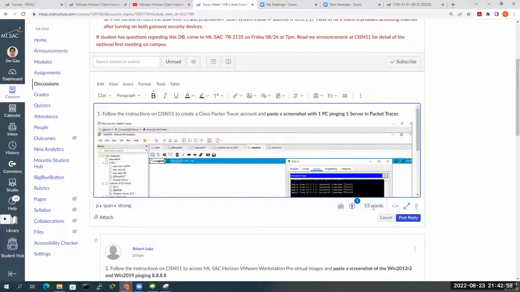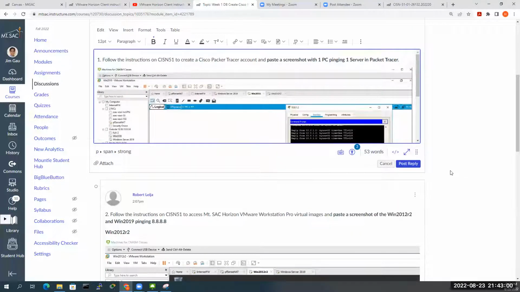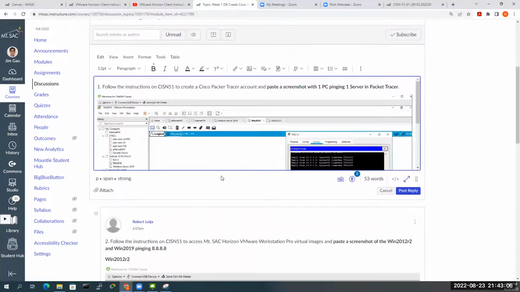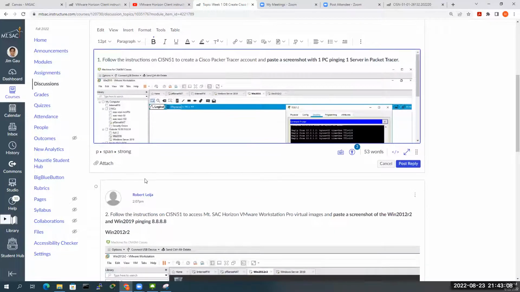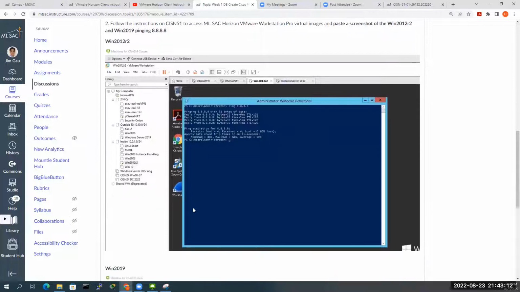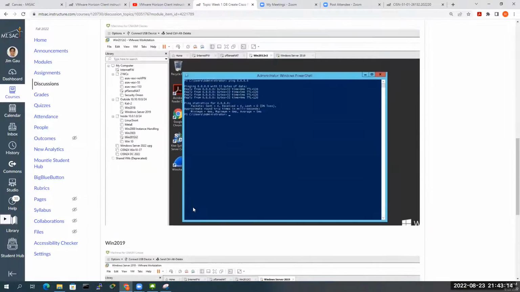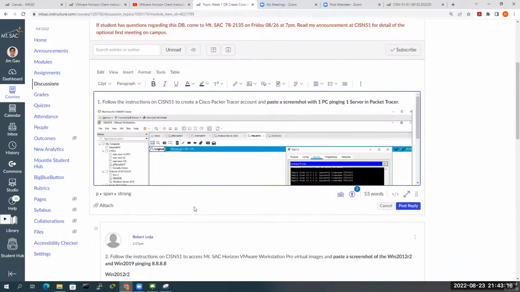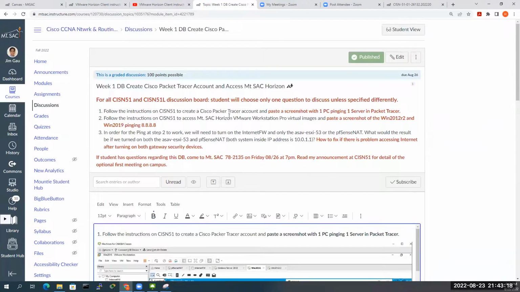You can see that it's pinging in there. Okay, so then after this, you can actually continue on, just like other students already did on their exercise. So this is how you complete the Packet Tracer.